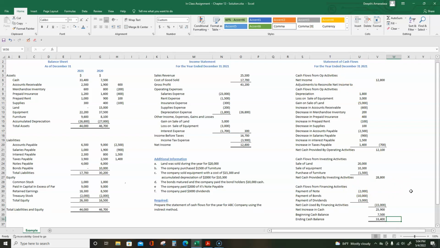So when you're working through your homework problems, if you get the answer to match the amount of cash in your balance sheet, then you have done your statement of cash flows correctly. Also, I don't know if you recall when we were doing the operating activity section and looking at the change in current assets, we ignored cash because we are ultimately trying to get to what the cash balance is, so we don't take the change in cash to calculate the statement of cash flows.